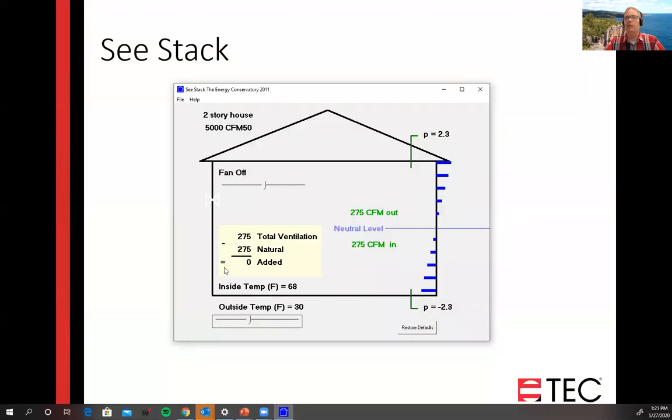Let me get back to the app here. And that was at an outdoor condition of 97. Okay, there's a difference here between what the other calculator shows because this assumes an inside temperature of 68, which is cooler. So you'd actually maybe want to reduce this a little bit to get the same difference in temperature, and that would give you about the same number that's shown in RedCalc. But the important thing to recognize, we've switched from heating to cooling here.